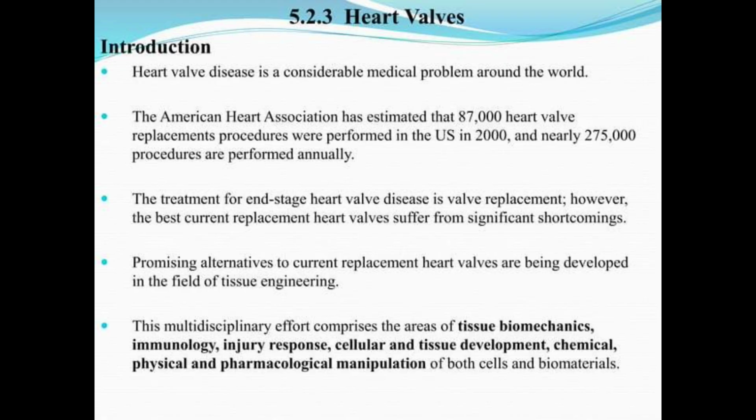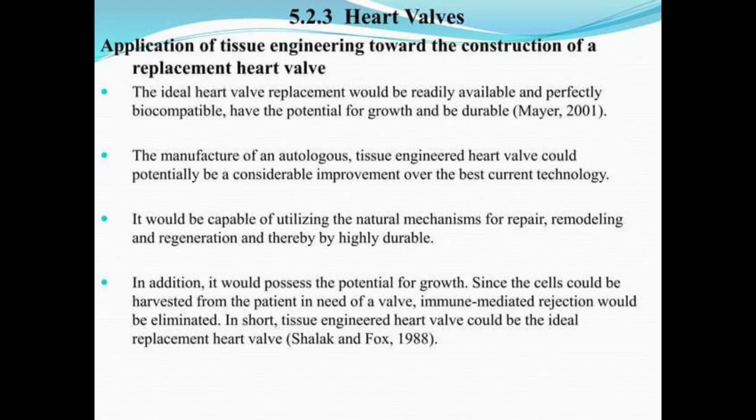Heart valves. Heart valve disease is a considerable medical problem around the world. 87,000 heart valve replacements are done so far, according to the American Heart Association. In the end stage of heart valve disease, it is mandatory to replace the valve because it fails to contract and relax. So it loses its flexibility property. In order to overcome this, we are making use of tissue biomechanics, immunology, immune response, cellular and tissue development, and chemical, physical, and pharmacological manipulation of this heart wall development.